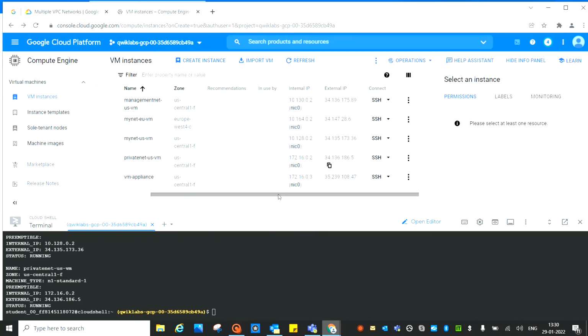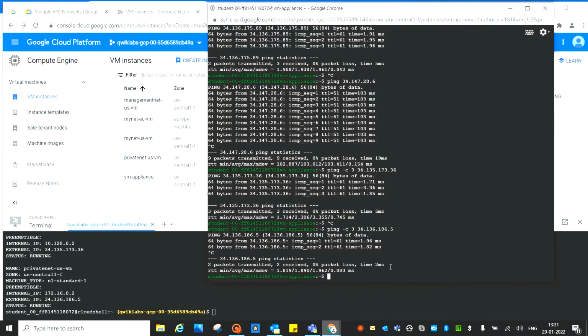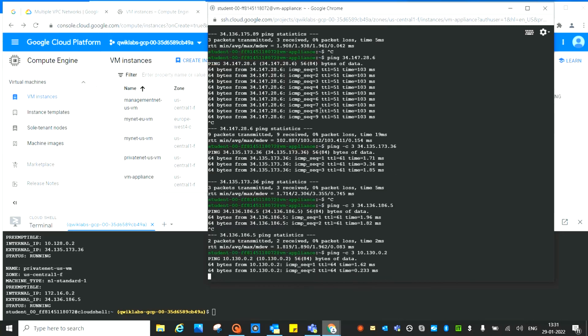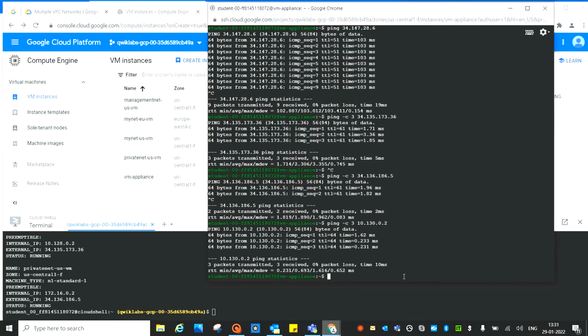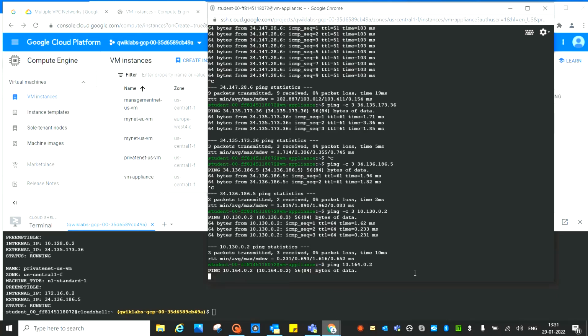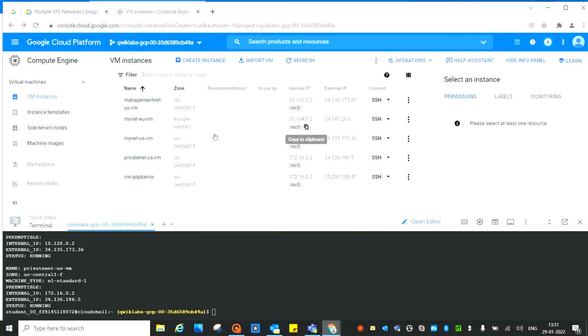Now check the internal IP addresses, because we have created 3 interfaces for this and we have 4 other VMs. 3 will be pingable, 1 won't be pingable. Check this one. Ping -c 3. This one is pingable. The second one is not pingable.